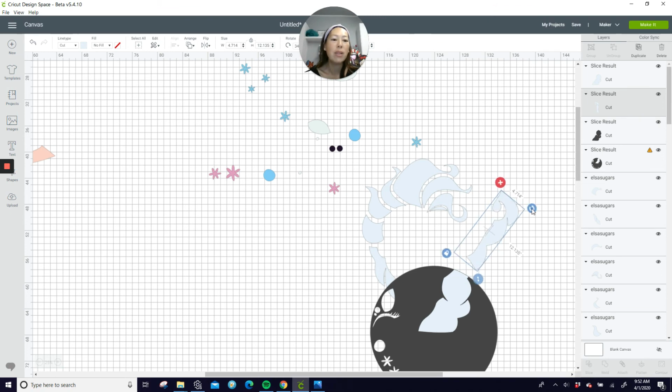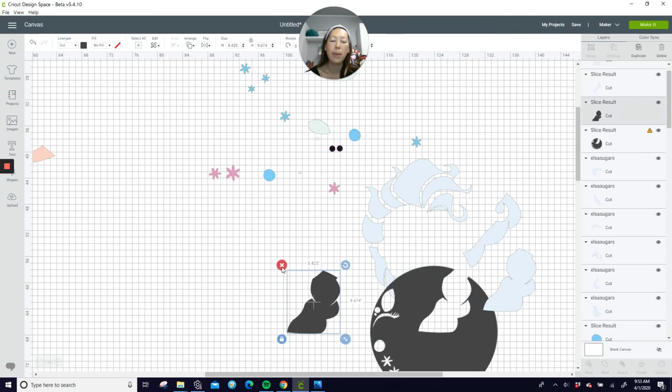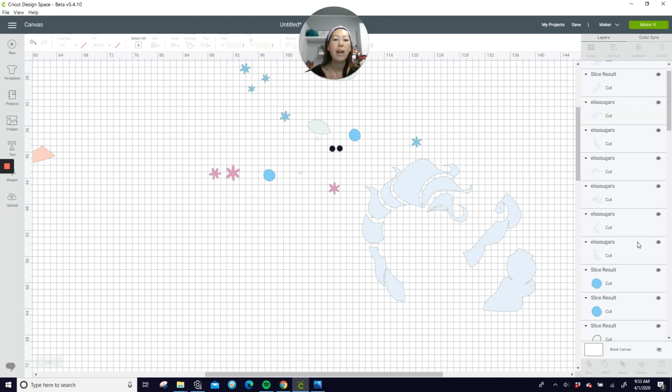So sometimes if you move it around, you can trick the machine that it is a piece that you can cut. I know that sounds so weird, right? But I've noticed that that has happened before in the past. Okay, so our hair is all good.